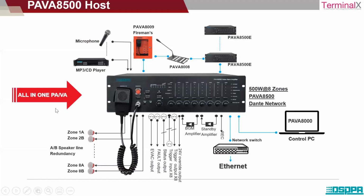So this is the main amplifier now. So this is the amplifier. Fireman's microphone. You have MP3 CD player that is connected here. Microphones are connected here. Fireman's microphone is there. There's a paging mic station connected, and the extenders that I've mentioned, those are connected here. Speakers from zone 1 to zone 8. Okay, and Ethernet provision and a software. So 500 watt, 8 zone capacity PAVA amplifier.